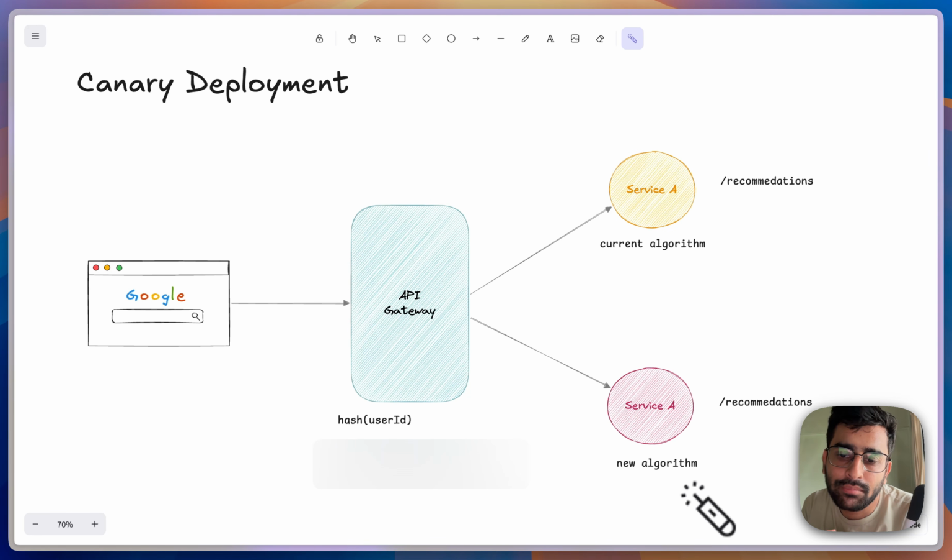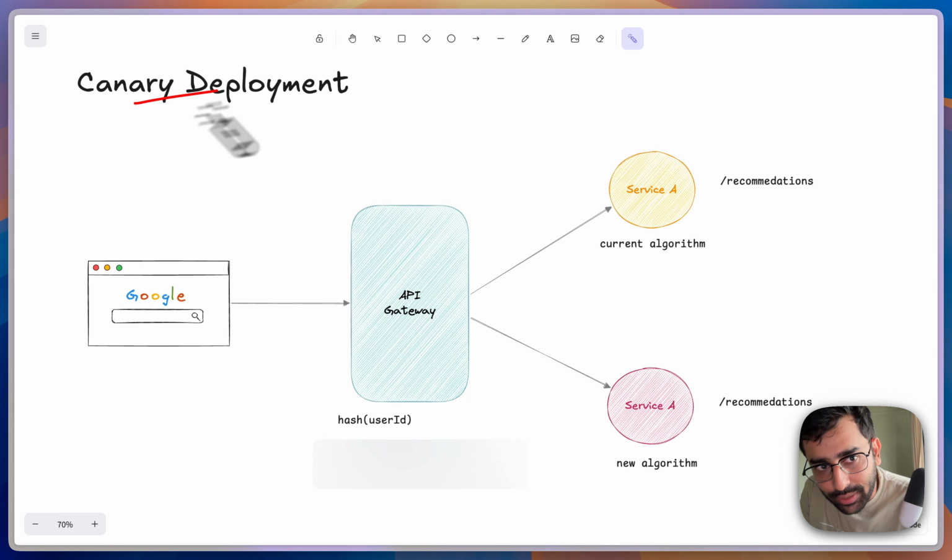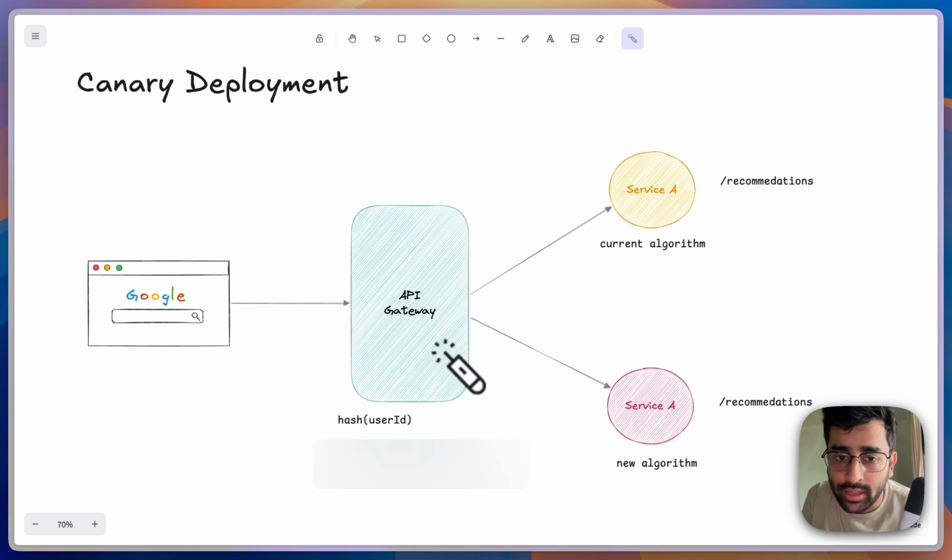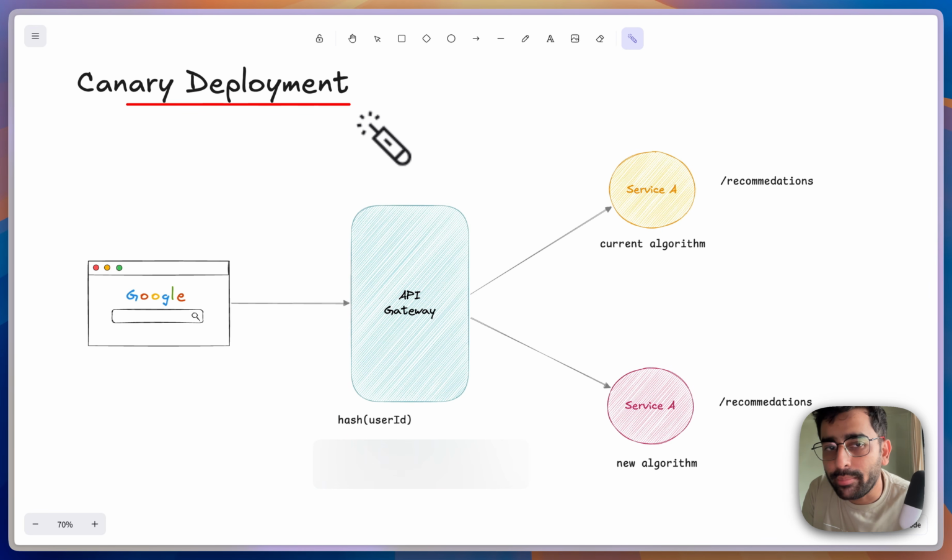Let's say those 5% of the traffic got some error. Then they would directly forward that traffic to the current algorithm and try to solve the problem. So this is what Canary deployment is. Slowly and steadily you are rolling the updates out to the end user. This Canary deployment is one of the use cases of API gateway. Using the API gateway, you can implement the logic for Canary deployment.